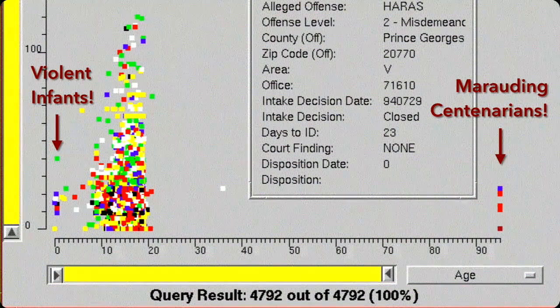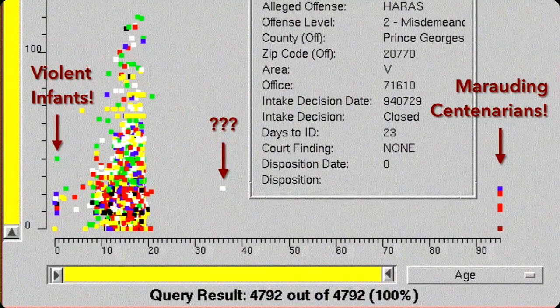In these cases, when the age of some juvenile was unknown, different administrators had different policies of dealing with the fact that the integrity constraints on the database did not allow them to enter unknown as an option. So they either opted for 0, the minimum, or the maximum value allowed by their interface. Now, that explains a lot of this data. Unfortunately, I have no good explanation for you why a 35-year-old is in the middle of this. I don't know, maybe they were particularly baby-faced. I can't say for certain.